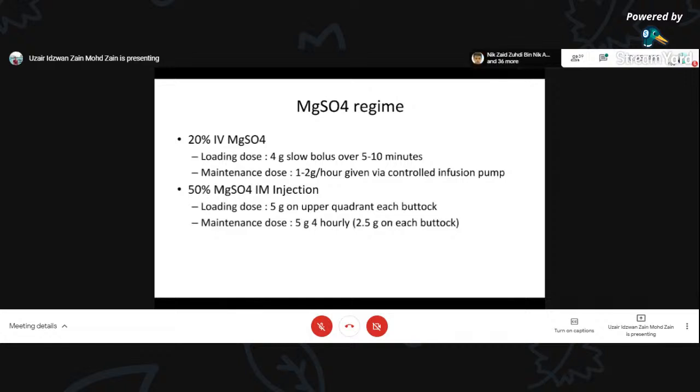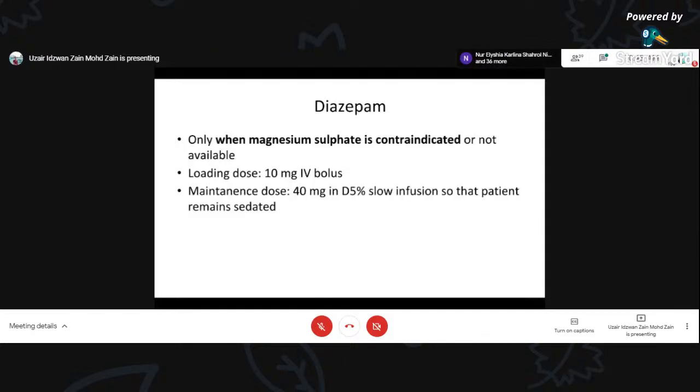Unless patient datang tak ada line, datang ke PAC dah eclamptic. So yelah, patient eclamptic, kena seizure, it's not easy for you to set the line. So in that case, IM injection is preferred lah. So boleh lah waktu tu you nak inject IM je kan, sebab line tak masuk lagi. Right, so there is a pump. So this is when magnesium sulfate is contraindicated. So I don't think you need to, yelah cuma tahu, it's good to know that we can actually use diazepam if magnesium sulfate is contraindicated.